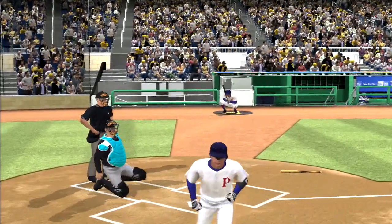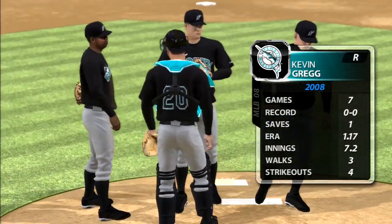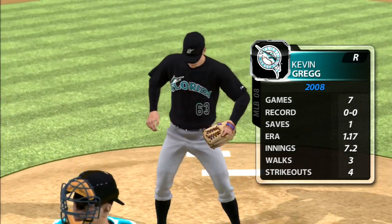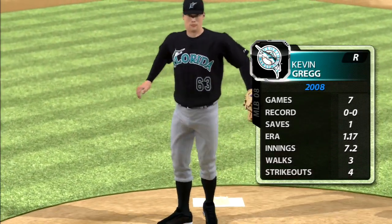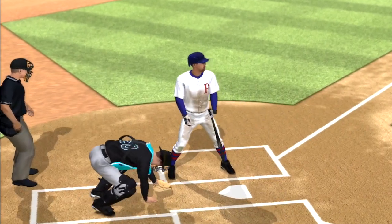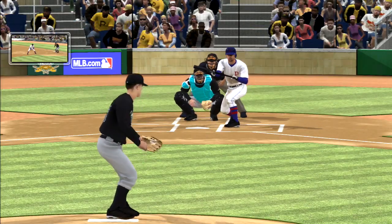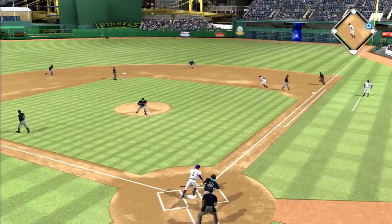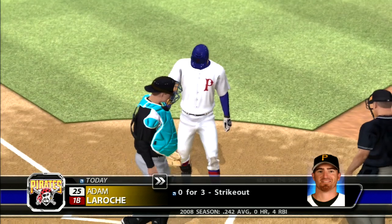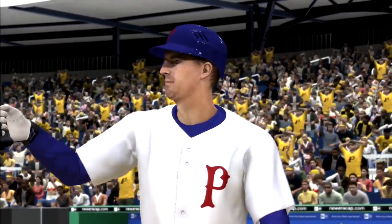And he lays off ball 4. So now the potential tying run here is aboard late in the game. Kevin Gregg is on now to try to close things down here in the ninth. Jack Wilson will step in with the tying run on first, so he's got to concentrate and work on getting on base here. First pitch to him. And they'll play for the tie here as he puts this one down. Throw goes to first here, so it works just as they drew it up. And now the possible tying run is in scoring position at second. Adam LaRoche will work now on getting that tying run home from second.